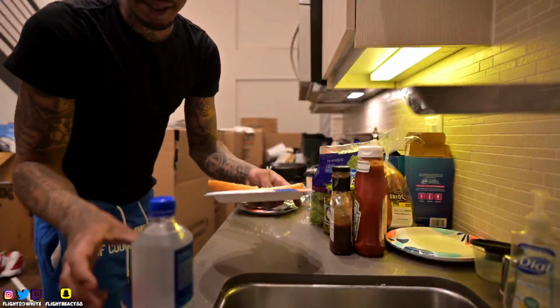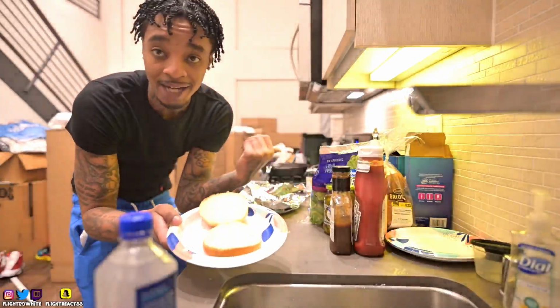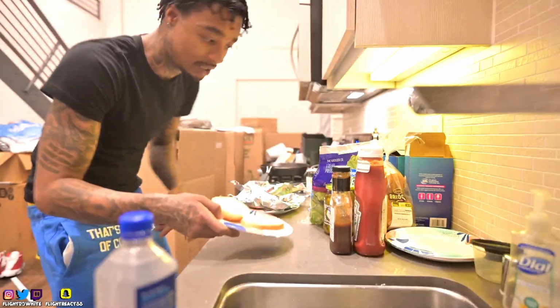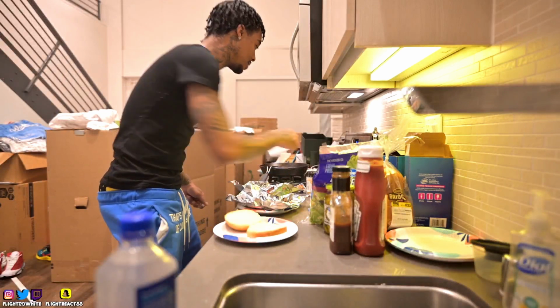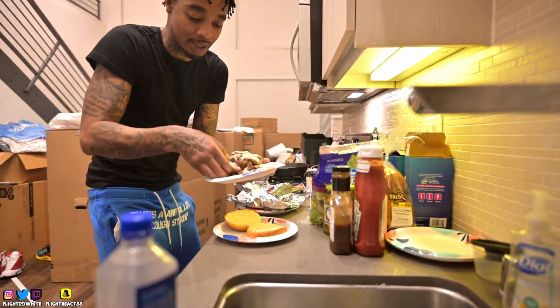All right, y'all. Obviously, start with the bun. The good thing about these types of buns is you don't really got to put them on the actual pan or grill or anything like that, because it's already buttered. It already has that type of grill taste, all right? That's why you didn't see me do it, y'all. So first, I'm gonna pick the juiciest burger. I gotta pick the juiciest one.